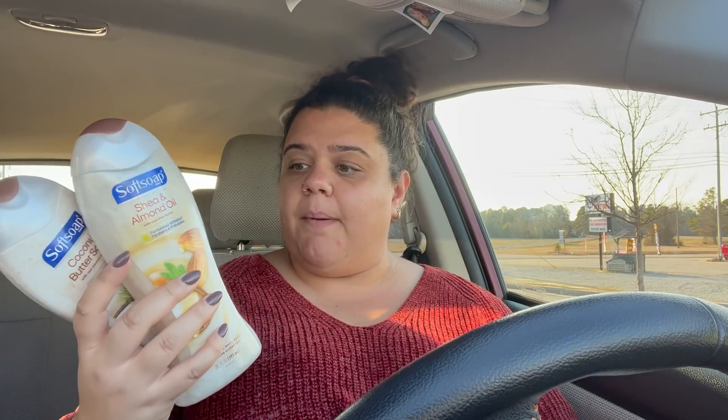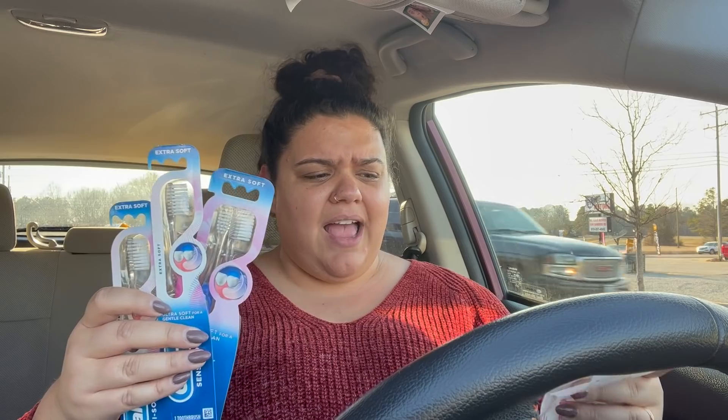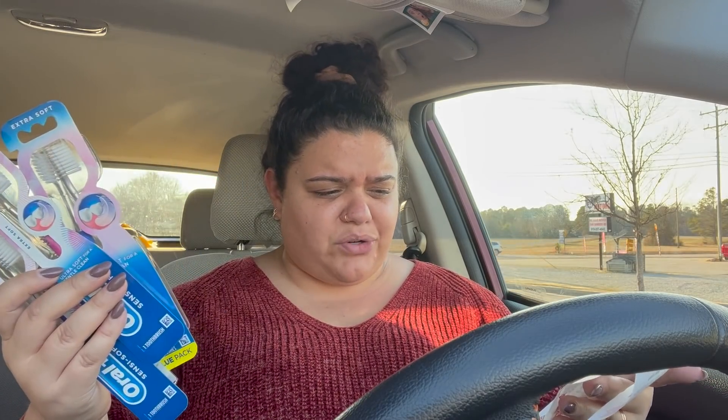For my pickup order, I had a booster for spend $15, get $5, and another booster pop-up for spend $5, get $5 — so those stacked and gave me back $10. The first thing on the pickup order was the Soft Soap body wash — two of them for $3.99 a piece with a $1 digital coupon, so $6.98 after coupon, and I got $5 in Walgreens cash for buying two. With the booster, everything ended up being free. Then I picked up four Oral-B toothbrushes, but they gave me a two-pack even though I requested four separate ones. My coupon still came off and actually an extra coupon came off.